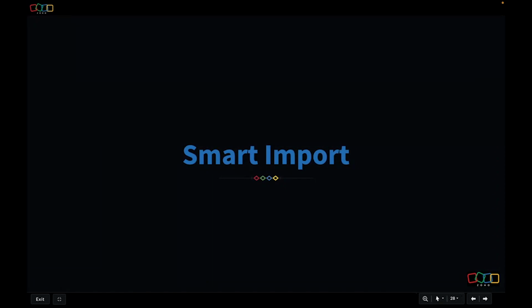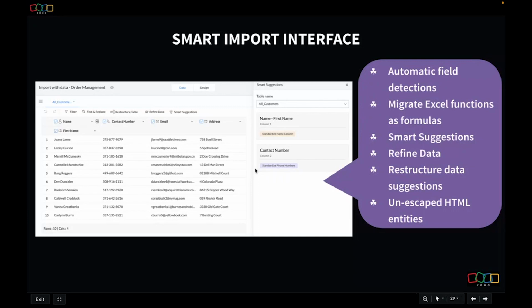The next way how AI is being used in Zoho Creator is the smart import. While importing your data to a Zoho Creator application, Zia, the artificial intelligence tool, plays an important role and helps you in importing the data. Let us see how AI works while importing the data. While importing, the fields will be auto-assigned based on the data that is getting imported. And simple Excel functions can be auto-imported as formulas to Zoho Creator. And it automatically shows you smart suggestions about inconsistent spellings, missing values or duplicate values.